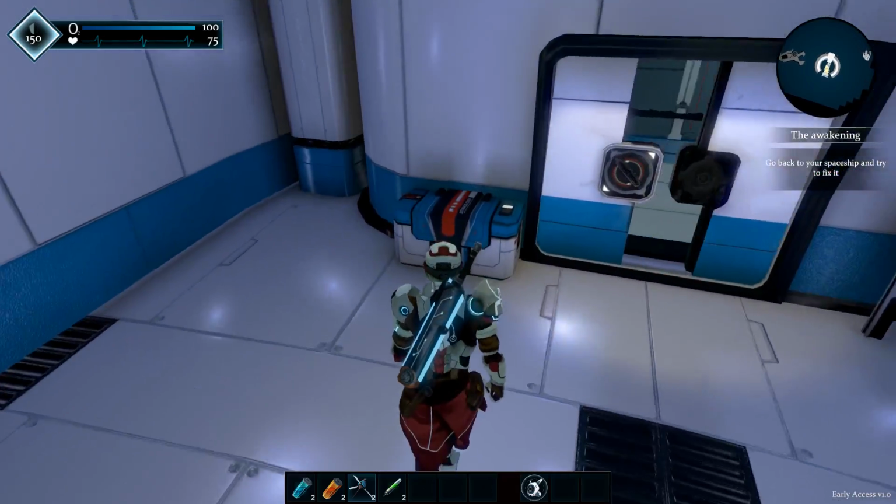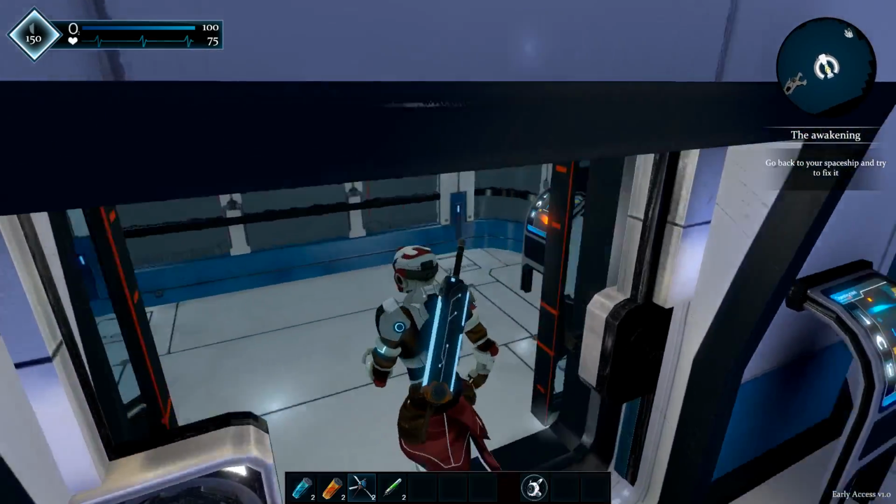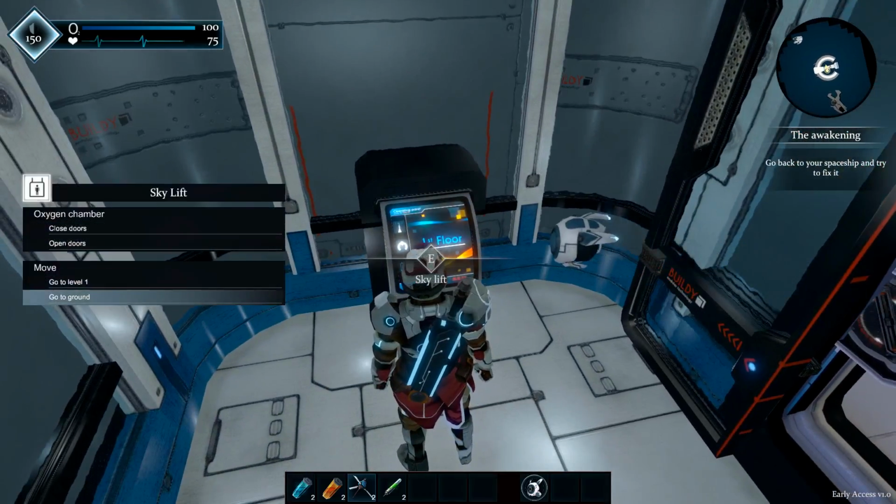Alright, so let's pop back down. I don't think there's anything in the storage chest. No, there's not. Let's pop back down to ground level.